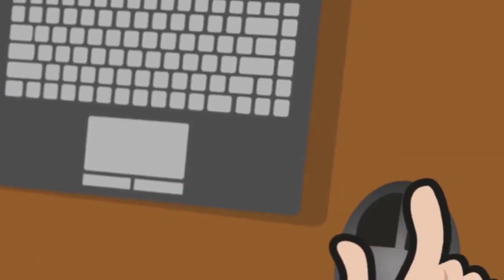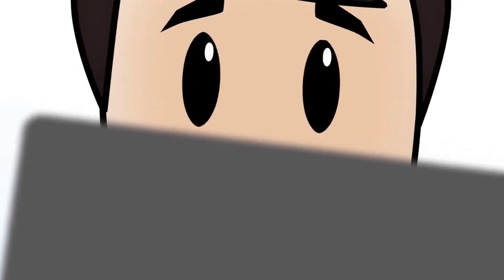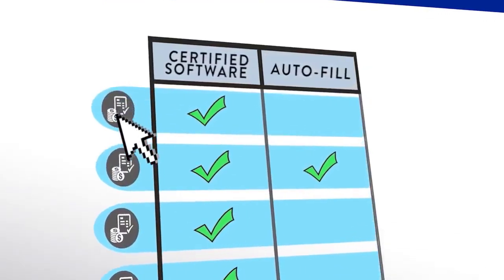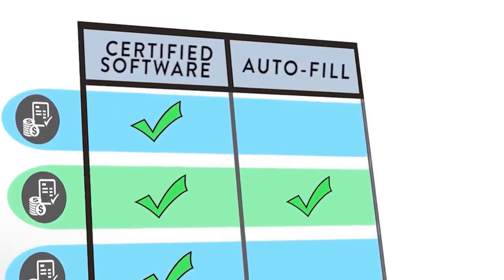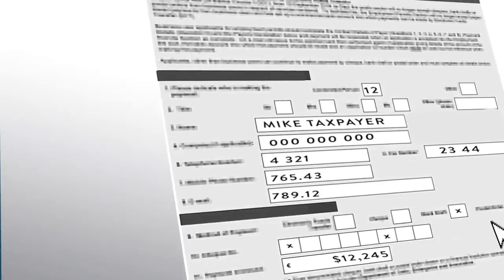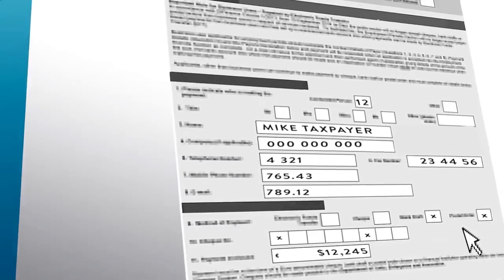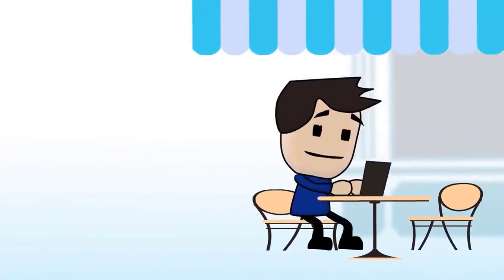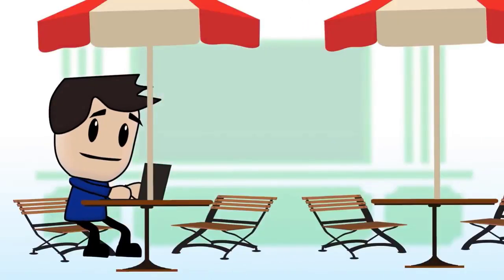Now that's easy. If Mike used his security code to fully register for My Account, he can also use the CRA's autofill My Return service when he files online using certified software that includes that feature. Autofill My Return automatically fills in certain parts of his income tax and benefit return. What could be easier? But Mike thinks the best thing about My Account is that he can access the information he needs anytime, anywhere. Perfect for someone with such a busy life.